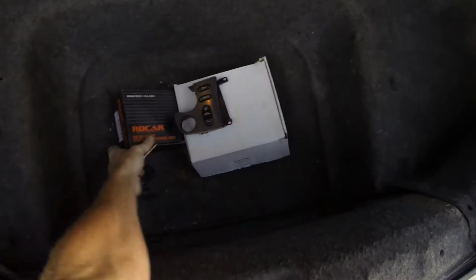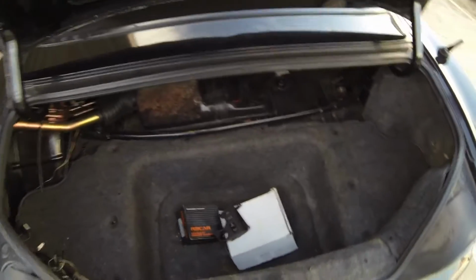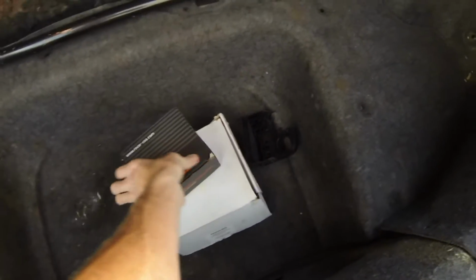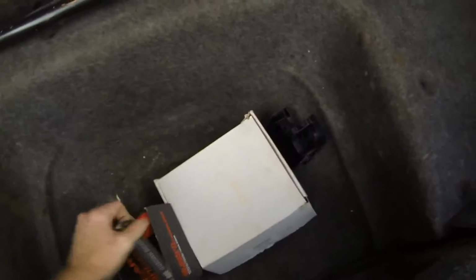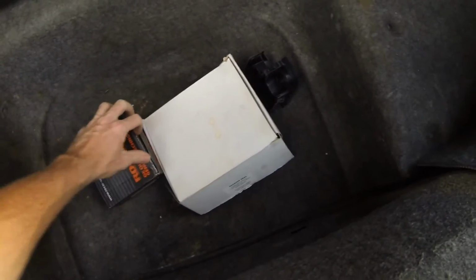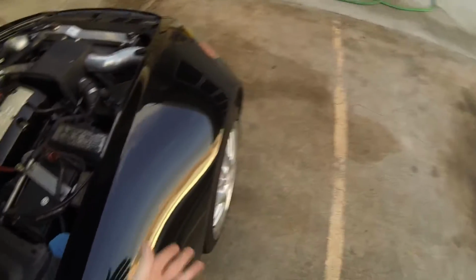So, real car ball joint. I looked into that because they're pretty cheap online, but I read a lot of reviews on them and people were using them fine. So I replaced the one on the front driver's side. So that one's good. It's pretty easy to replace. And the one that's in here is the one that's left for the passenger side, the other one that wasn't used. As you can see, if the ball joint was messed up, then this wheel would be more tucked in. Doesn't knock or anything. It's pretty good.